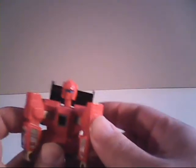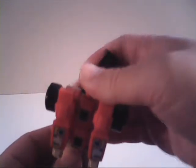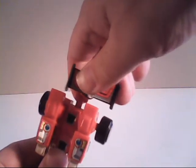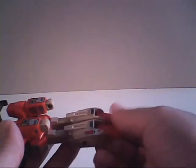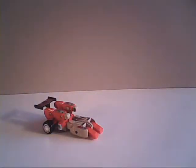And you would fold the arms up onto his chest. Next, you will rotate the head and the spoiler. First, you'd rotate the spoiler so that it comes out more. Then you rotate the head around. Then you'll fold out the feet and slide the legs up all the way. And there you have Fastlane's alternate mode, a dragster.